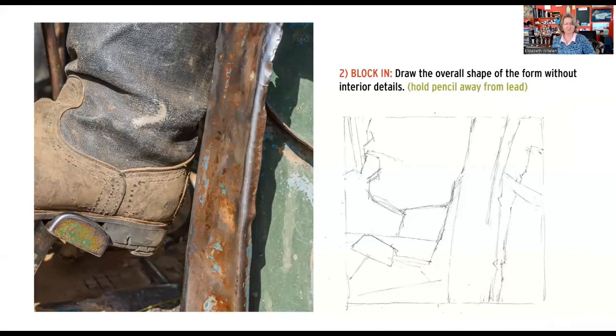Although in this case, I have marked out, as you can see, there's a little bit of shadow on the green over on the right-hand side, and I have marked where I think it is. I'm reasonably accurate, but not very accurate at this point. And I haven't rounded out a lot of forms or anything of that nature, because I know all of that is going to get corrected in the next step.